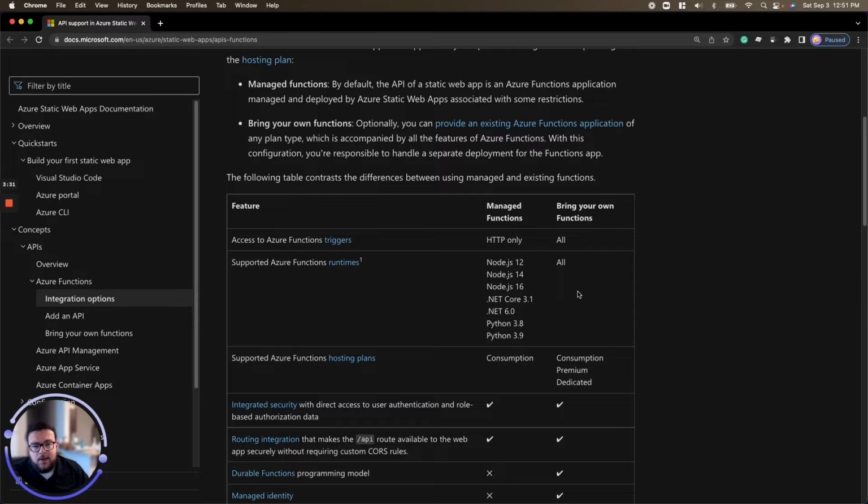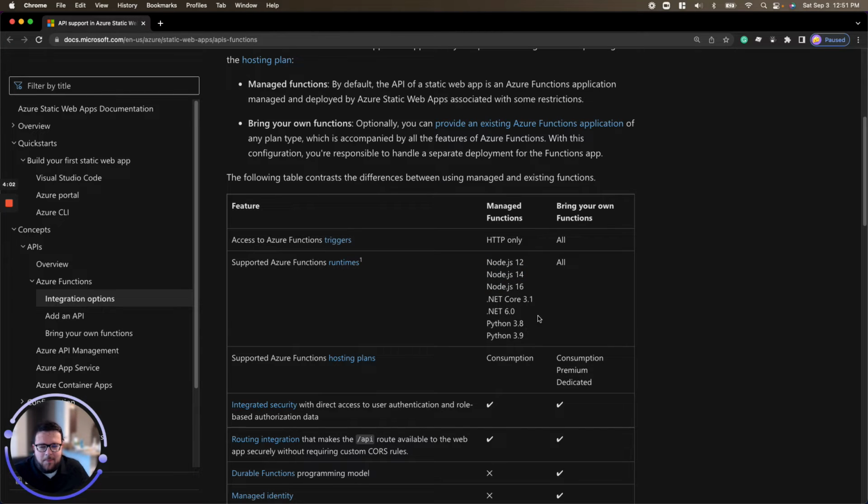In the free tier, you can only use the managed functions. So that means you cannot provide your own runtime, you cannot bring your own functions. That essentially means that if you wanted to use Go, Ruby, something to that effect that you could get to run in an Azure function, you are not able to do that in the free tier. You would have to upgrade and pay for that, and then pay for the consumption of the Azure function as well.